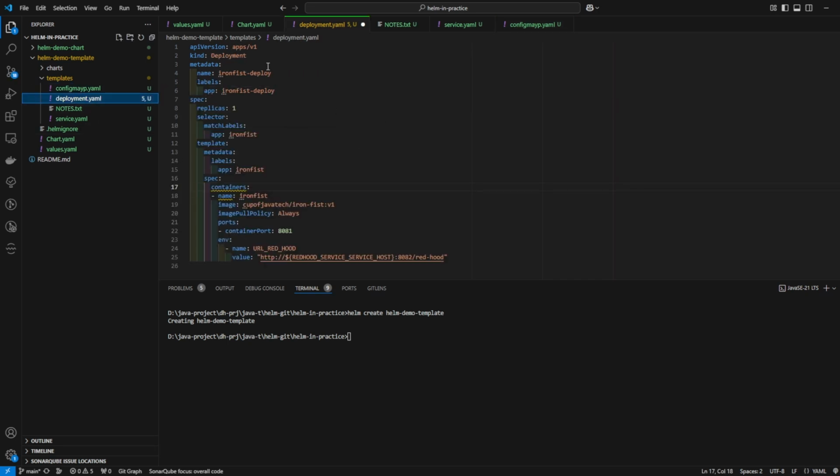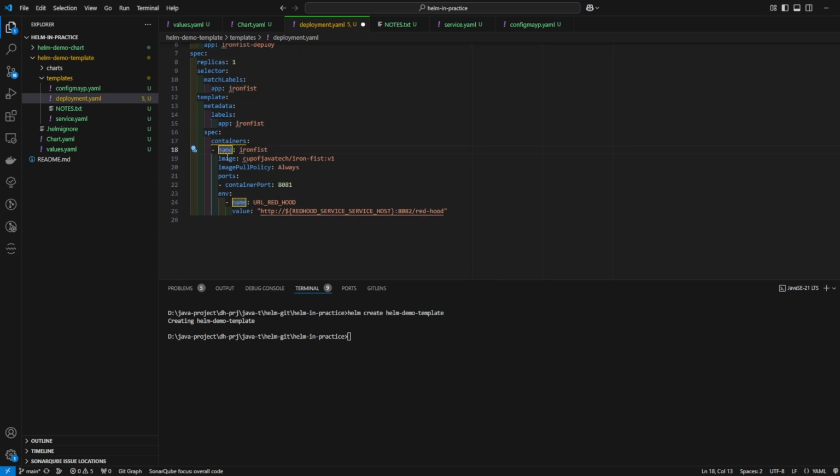And the deployment object: the kind is Deployment, the name is iron-fist-deployment, and the label is also the same, the replica count, the selector is iron-fist, and also the matchLabels metadata label app. This is the key value pair that I am using. Then the container name is iron-fist and the image that I am using is cupofjavatech/iron-fist:v1, and some more information.